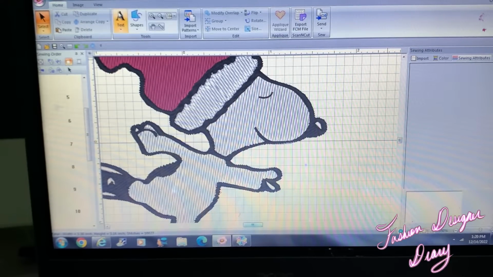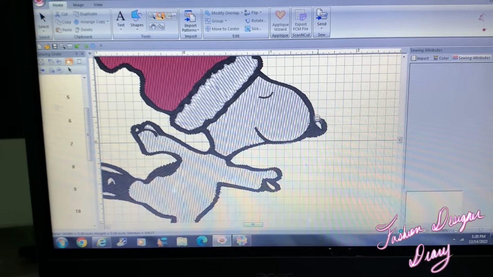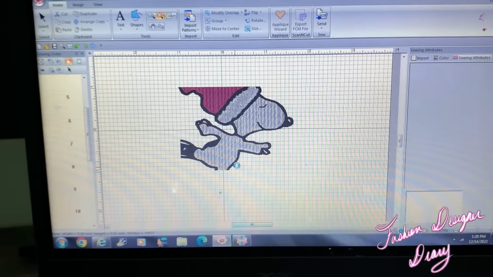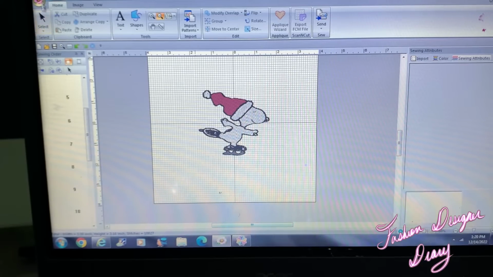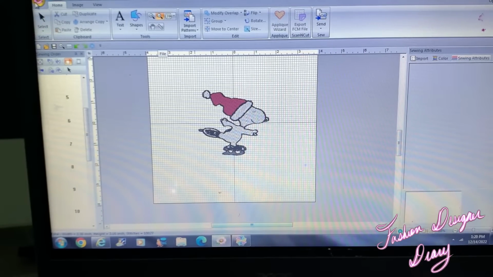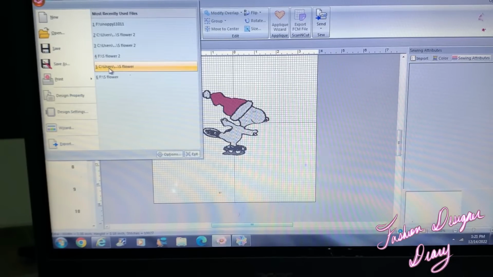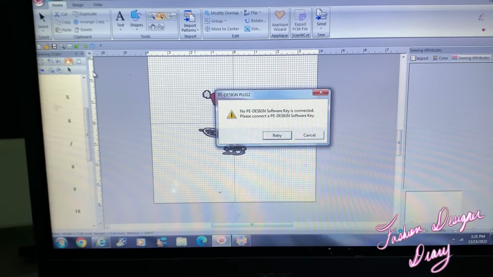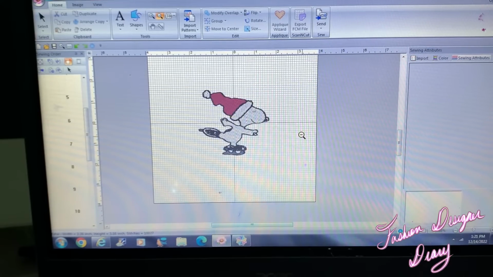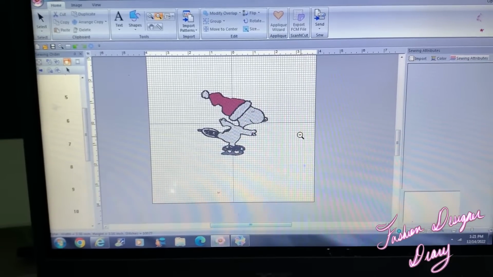And I'm gonna zoom out. And I'm gonna go to this cute little flower and save as. Okay, it's not recognizing the key.